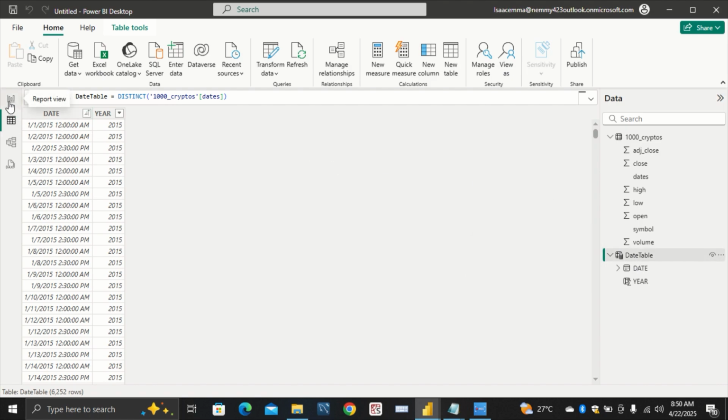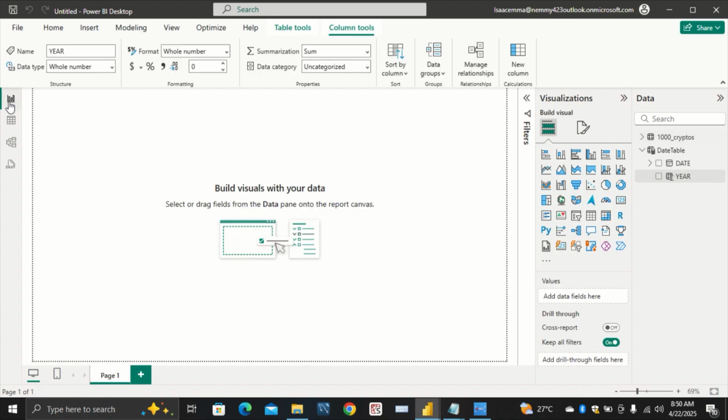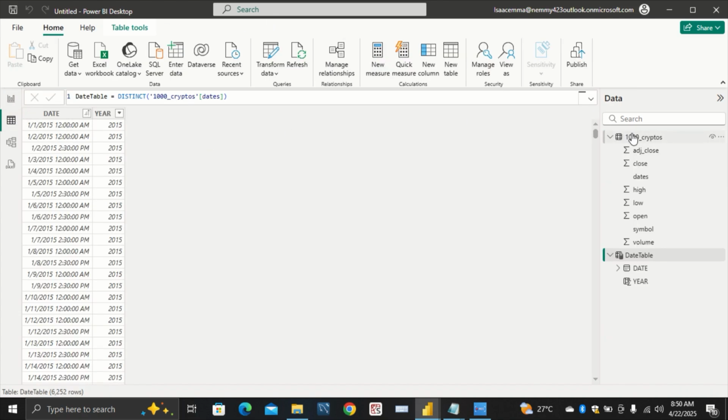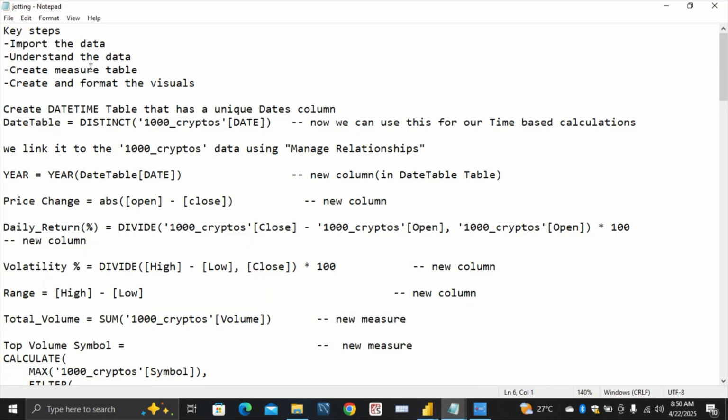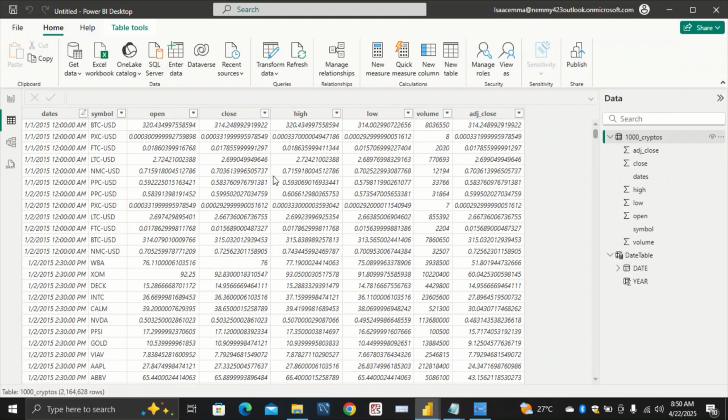Let's look at our table bar. So now I want to take you through what this data set is all about. I think I've done one step now. We've created the date table and we've created a column in the date table. So now I want to walk you through this data set. So understanding the data, I think that's where this step is coming from. Yes, now that's what we're about to do. Understand the data. So I've gone through them, so I think it will make the work much easier.